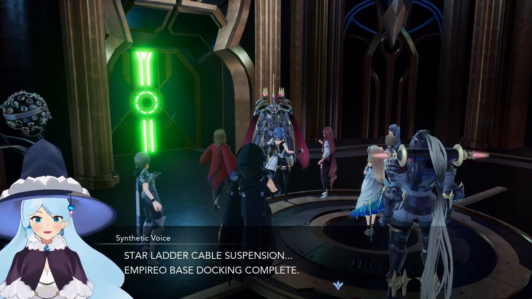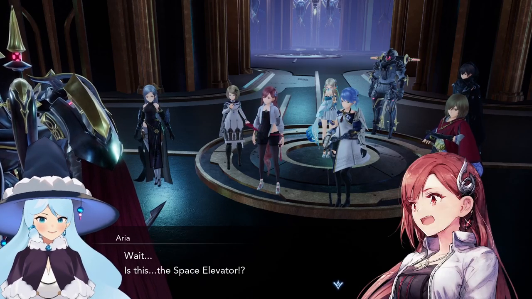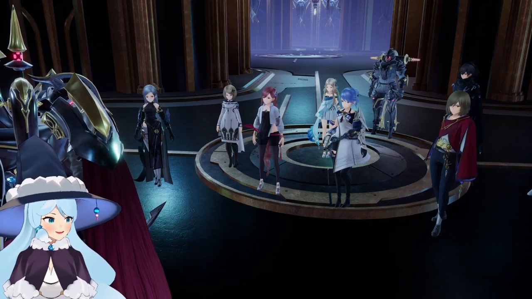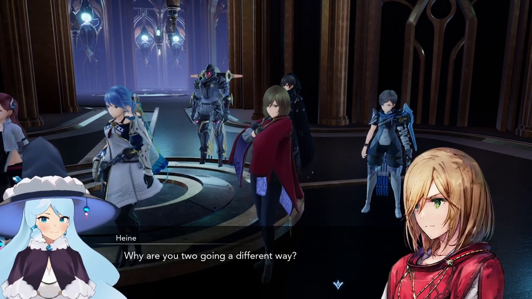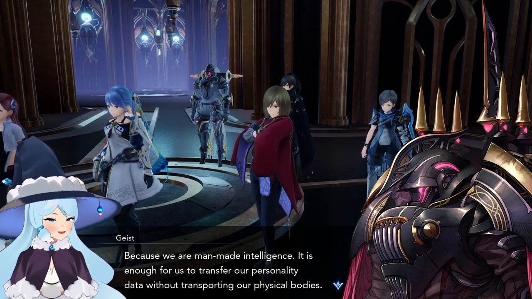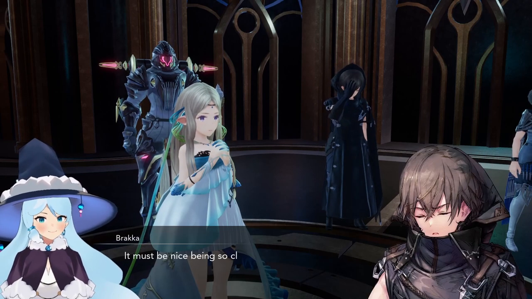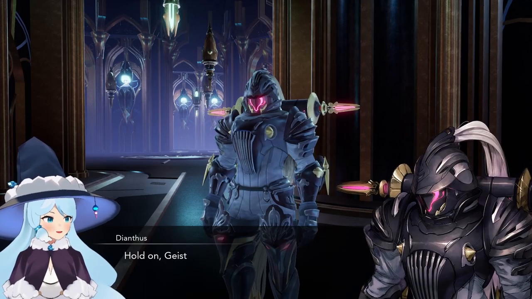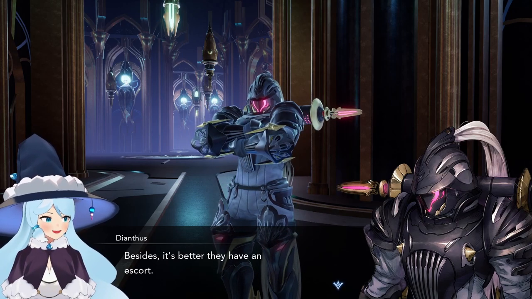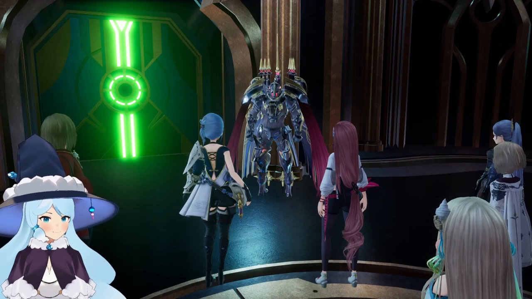Star Ladder capable suspension. Imperial base docking complete. Wait, is this the space elevator? Yes, it is. Now, you go through this entrance. Dianthus and I will take a different route. Why are you going a different way? Because we are man-made intelligence. It is enough for us to transfer our personality data without transporting our physical bodies. Well, being an Omen sounds handy. Must be nice being so clueless. Goodness, rude! Hold on, Geist. I'm going with them. I've been with them all this time. I'd rather we stick together. Besides, it's better they have an escort. All right. In that case, we shall convene at the Cradle. Cool, sounds good.